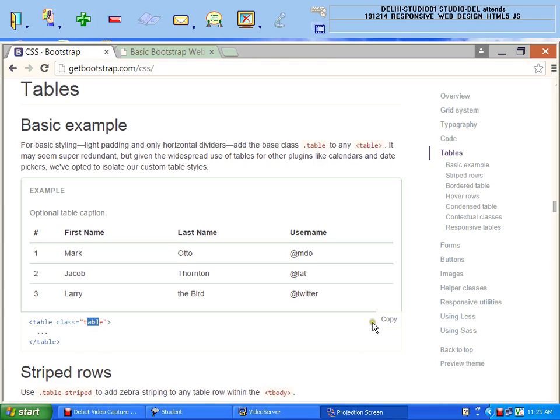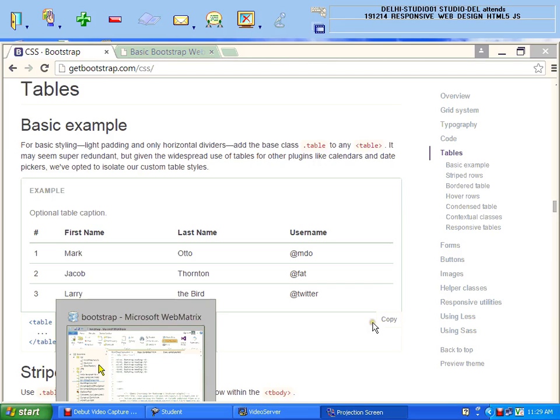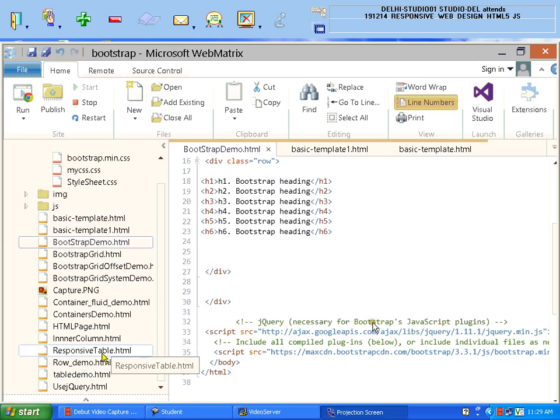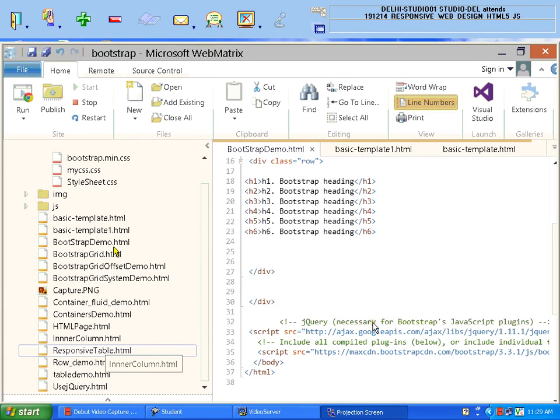So one simple example I have created here for my table. Let's have a look at the table. Here is a table.